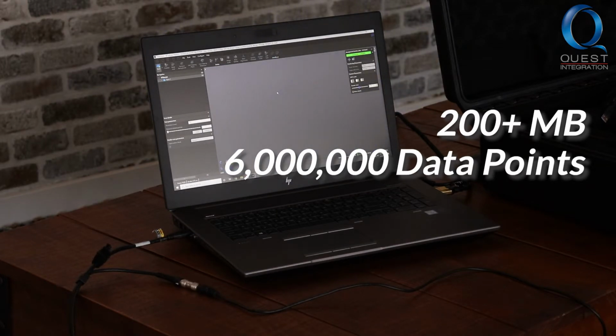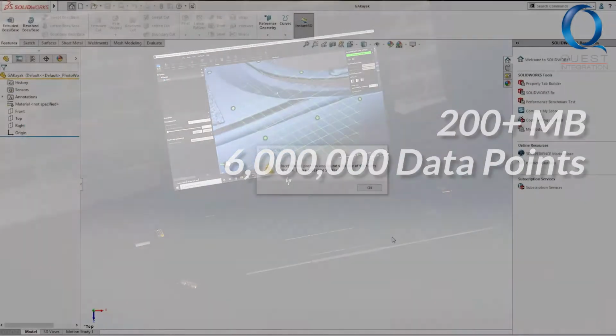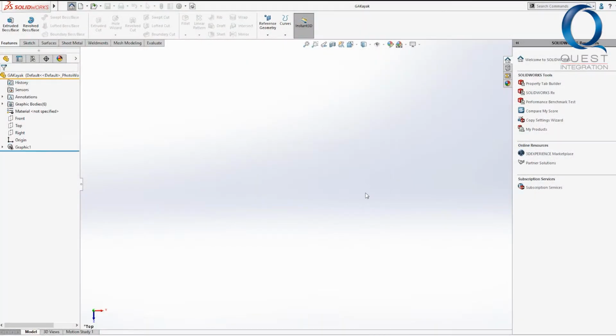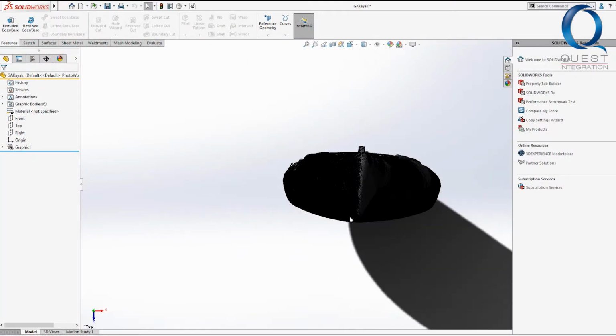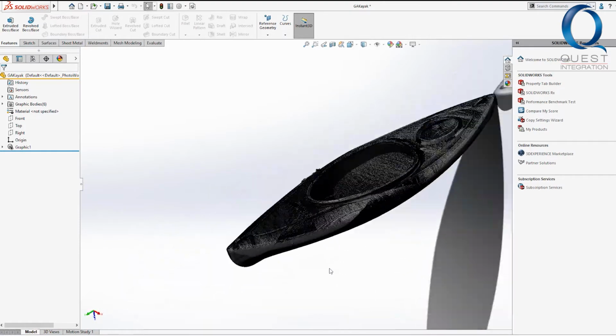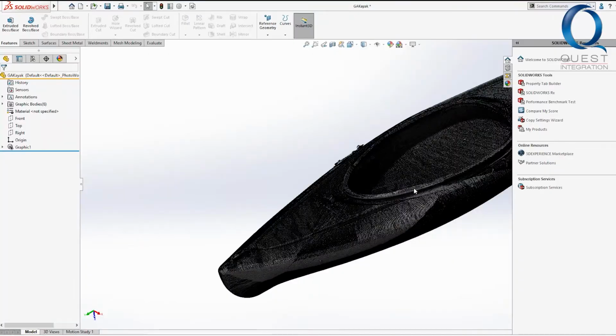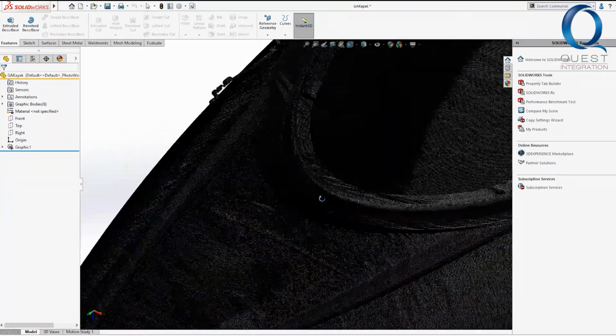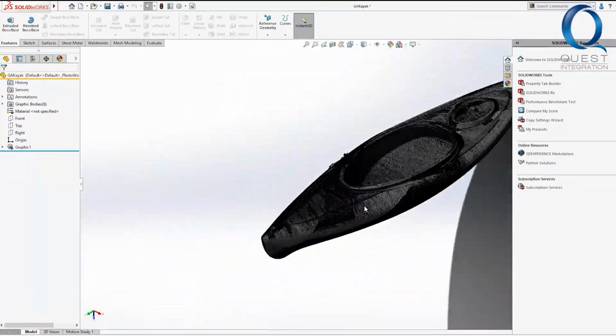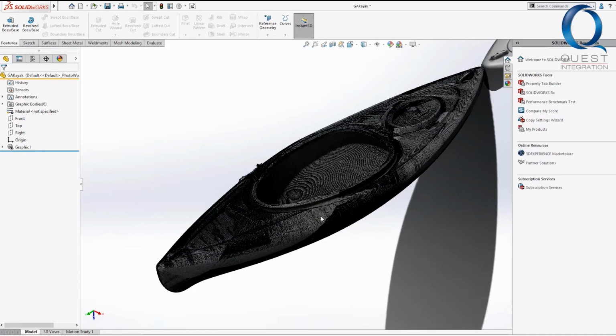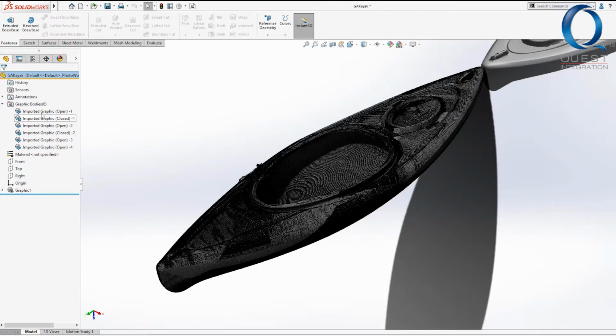It imported into SOLIDWORKS just fine, but it took a considerable amount of time. So during this first part here, I have it at kind of full speed, and you can see the mesh, right? It all practically looks like a big black box because it's so densely packed with these measurement points. So I thought I would just use it, and another mistake I made was I went ahead right away and tried converting this into a mesh body instead of a graphics body.